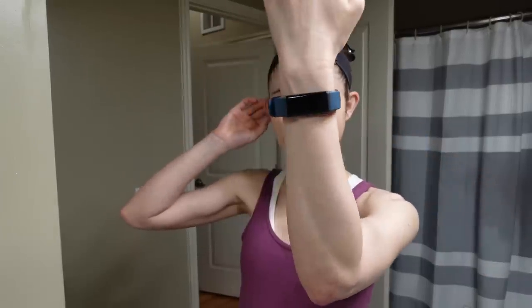Still wearing my step tracker watch. See, it's the inaccuracy of the iPhone that makes me really resistant to get an Apple Watch. Do you guys have an Apple Watch? I have resisted getting one because I feel like I don't like big bulky watches. Even this, sometimes I'm like, I don't like the way it looks. I don't like watches necessarily. And that one I've heard is a pain to charge. Some people love it though.